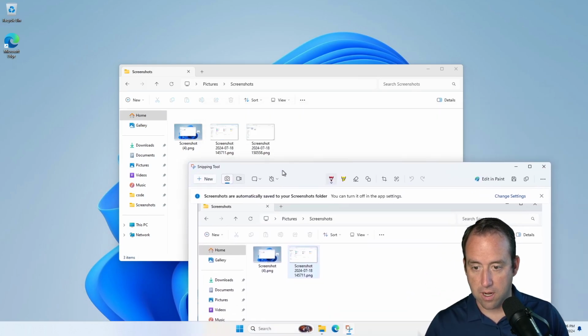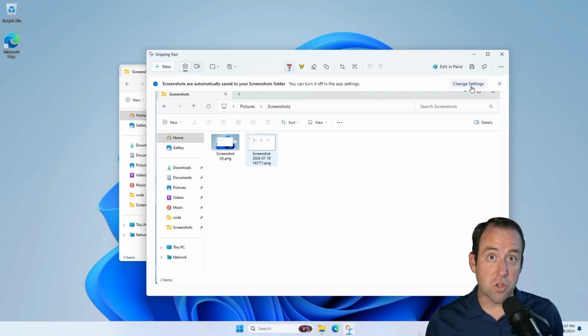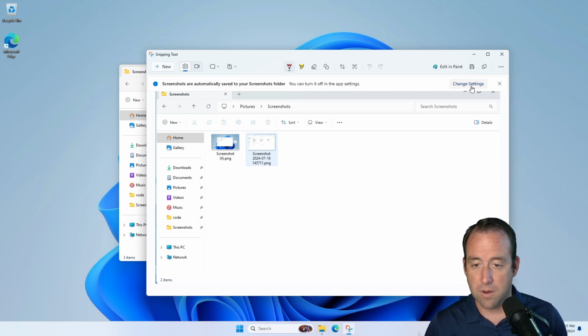And again, just like always, it's automatically saved here in that folder. You could choose not to do that and just have them copied to your clipboard, but I find it very useful to have them in a folder because if I'm going to use them, odds are maybe I want to drag it into an email or drag it into a document or drag it into a blog post or drag it into something, and maybe I have to do that a couple times to get it exactly the way I want it and where I want it, and so it's helpful to have it in a file there on my computer.